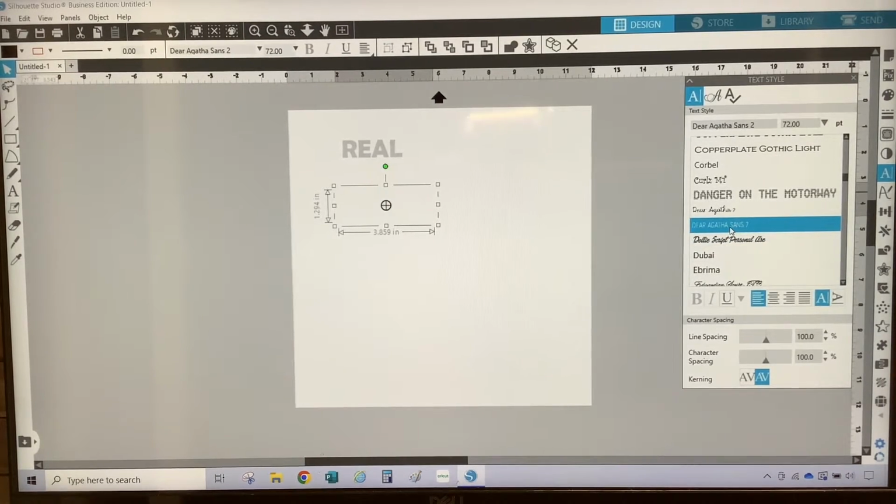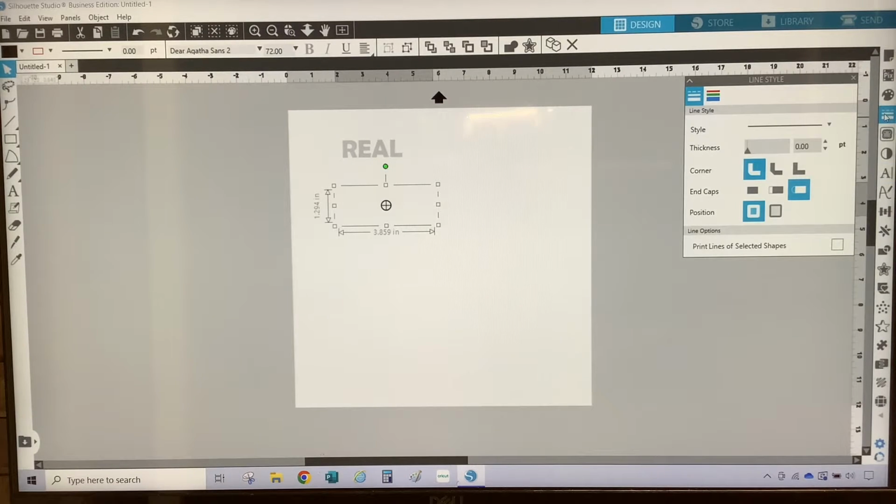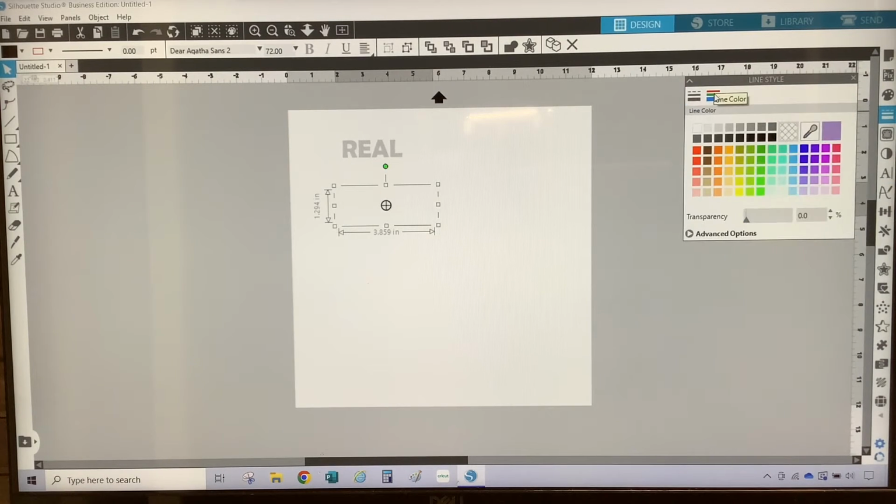If your single line font does disappear, all you have to do is go to the line style, select the second icon, and change the line color to black, and it will show up.